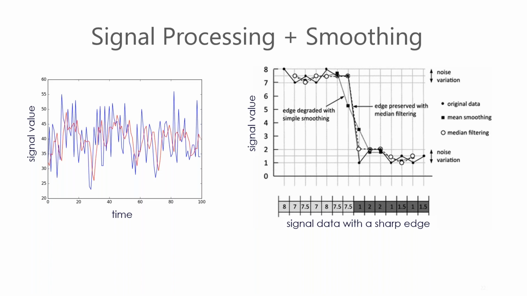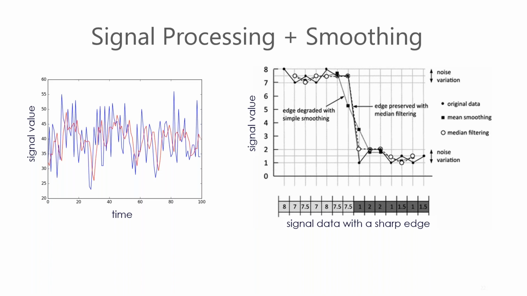A common use of filters is for smoothing data. There is an interesting and often underappreciated trade-off that affects most procedures that smooth data. Smoothing methods tend to considerably reduce noise in the smoother or flatter regions of the signal, but this comes at the expense of smearing out edges. And by an edge, I mean a sharp and potentially meaningful change in the signal. So for this application, the goal is to reduce noise in the signal while preserving edges as much as possible. If you look at the diagram on the right, it's going to illustrate what I'm going to talk about.